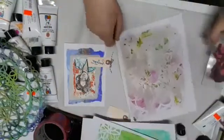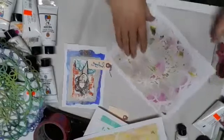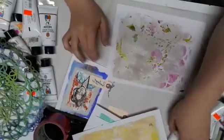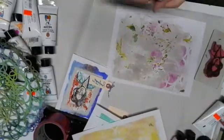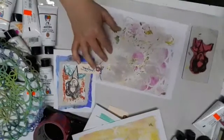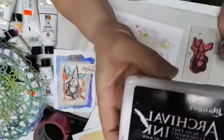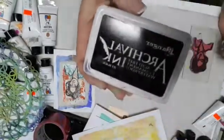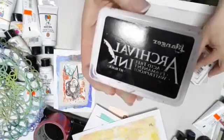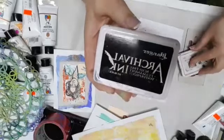And I'm going to grab these prints that we just did. Now I probably will use the one I used the elephant color on, only because that's more face color like. How's that for a technique? Face color like. And I'm just using the archival ink. Here we are, jet black. It's hard because I'm trying to move it around so you can read it even though it is still backwards.